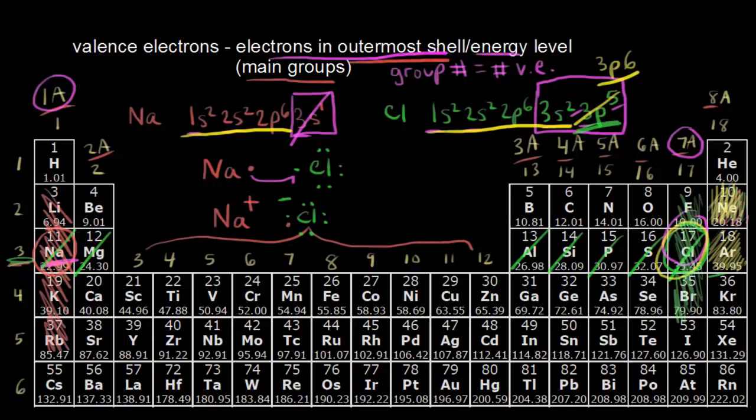And so we could figure out how many valence electrons something else has. So let's say we were asked to figure out how many valence electrons oxygen has. All we would need to do is look at the group number. So oxygen is in group 6, and so therefore oxygen has 6 valence electrons. And so if you wanted to represent oxygen with its 6 valence electrons, you could go ahead and draw in 6 valence electrons like that. And so that's a very useful thing to think about: if you want to find the number of valence electrons, think about the group number for main group elements.